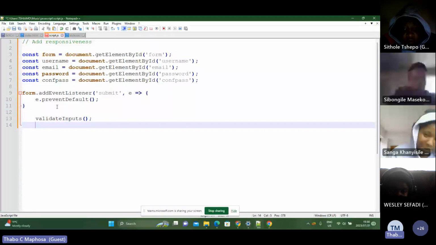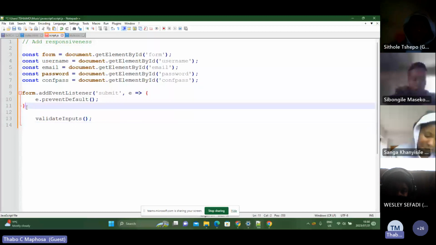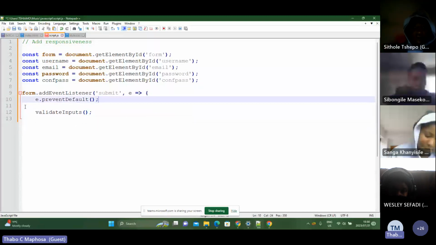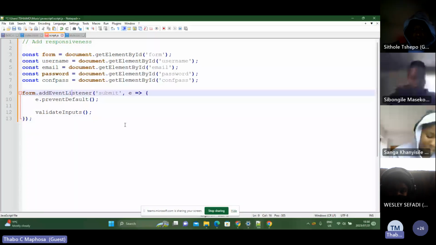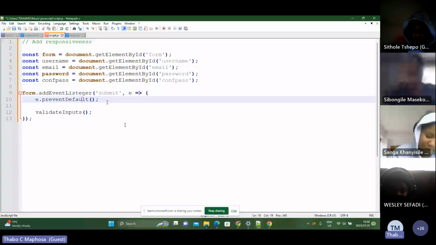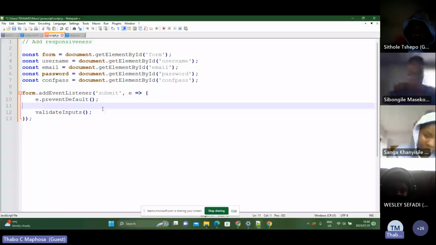Okay, there's something that I did wrong here. I'm checking. Oh, yeah, because the inputs have to be validated inside of this event listener, since I have stopped it from resetting to default, and then validate inputs.